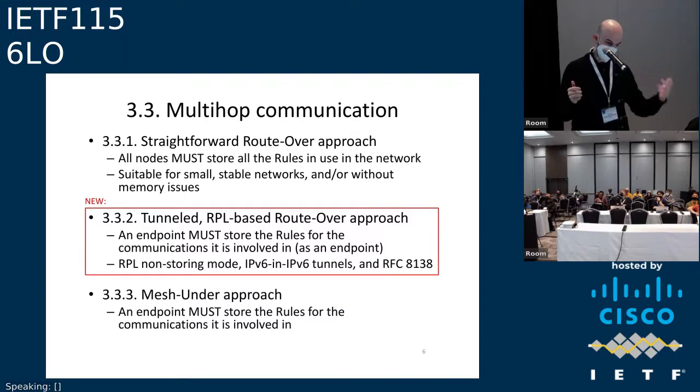Then there's another approach, perhaps for larger networks, which we are calling the tunnel RPL-based route over approach, where an endpoint must only store the rules for the communications it's involved in as an endpoint. Later we'll see the details for this one, which have been added in these last updates. And there is also the mesh under approach, by which an endpoint must only store the rules for the communications it is involved in as an endpoint as well. Next, please.